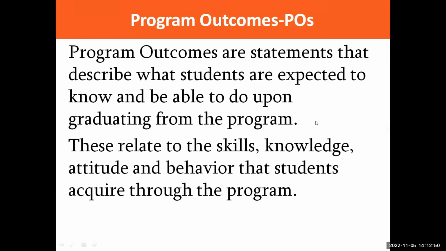And this relates to the skill, knowledge, attitude, and behavior that students acquire through the program. So the entire program, maybe it's a 3-year program, maybe it's a 4-year program, depending upon, maybe, the new education policy has suggested the 5-year integrated program or 4-year undergraduate, any program, it should have some outcome. Earlier, if we talk about outcome-based education, only one thing is important.